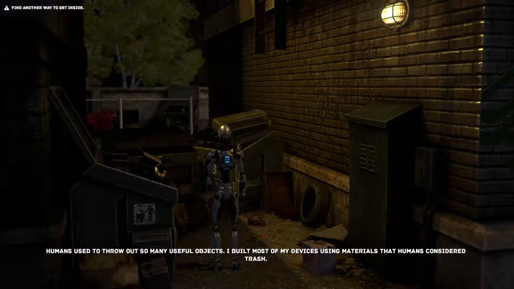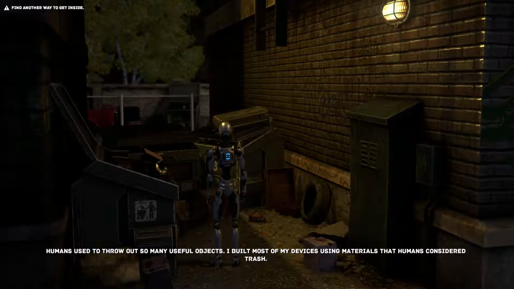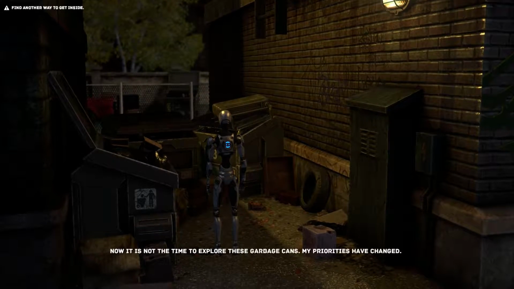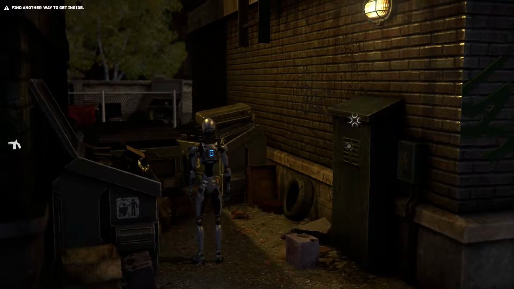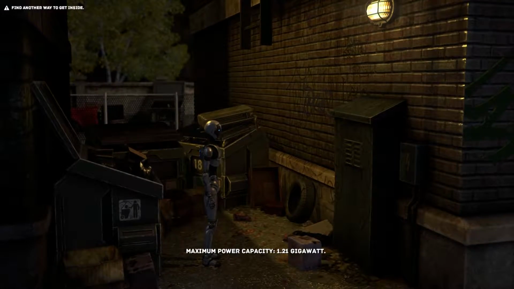Humans used to throw out so many useful objects. I built most of my devices using materials that humans considered trash. Now it is not the time to explore these garbage cans. My priorities have changed. Maximum power capacity, 1.21 gigawatts.